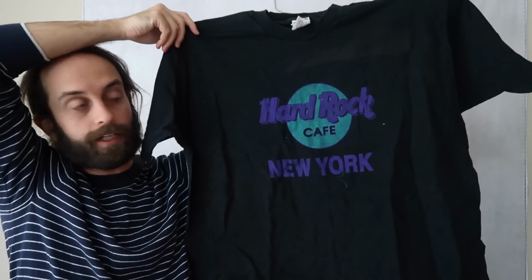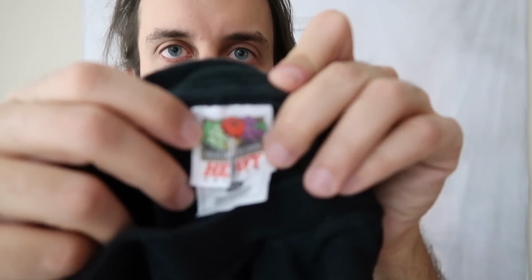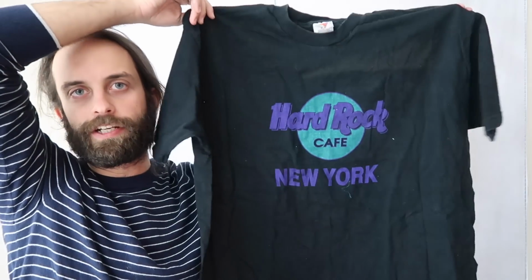It's a Hard Rock Cafe New York t-shirt, blank back. It is not printed on a Hard Rock tag, which the contemporary stuff will actually have a proprietary Hard Rock Cafe tag. I don't know if they used to print them on these instead. So worst case scenario, if this isn't vintage, this will still be worth around 25, 30 bucks. Hard Rock Cafe is a lot like Harley Davidson in that certain graphic tees within the line will be worth quite a bit of money and others are worth next to nothing. So if you find a Hard Rock Cafe t-shirt that's attached to a specific location, always look it up and you may be surprised. Like, some of it has great sell-through and holds some pretty good value.